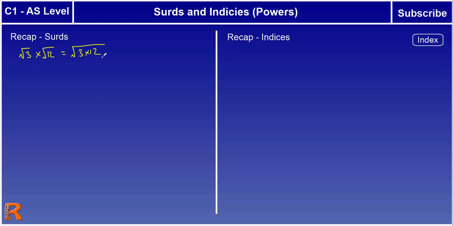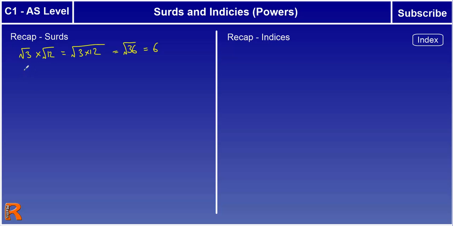Also, if we can think of a number like this and we can break it up into two numbers, we can separate it into two separate surds. And that gives us the square root of 36, and we should know the square root of 36 is 6. So we can do results like that where we're combining two surds by multiplying, and we get a nice simple number at the end. The next sort of general thing we need to be aware of is simplifying surds.